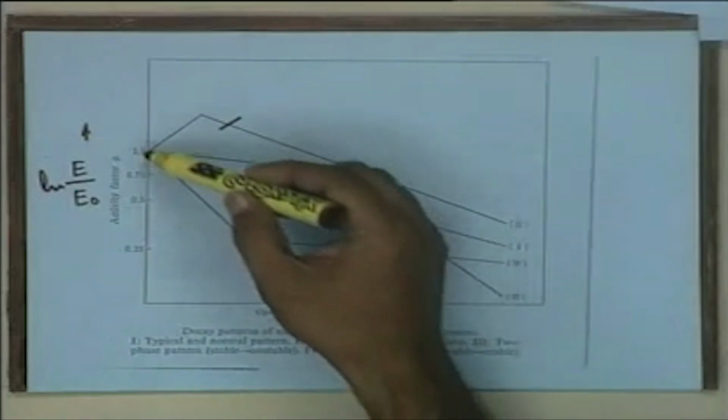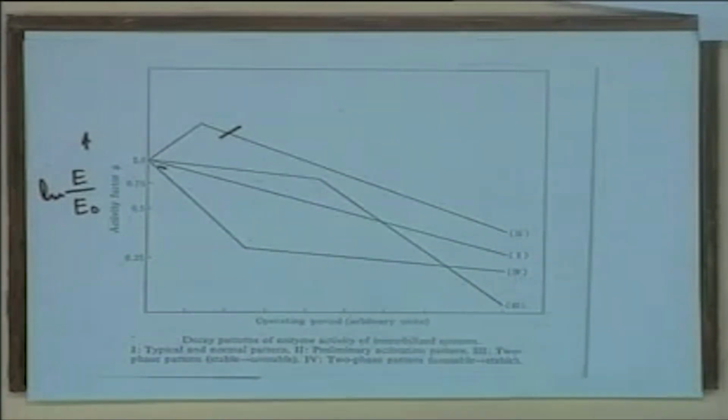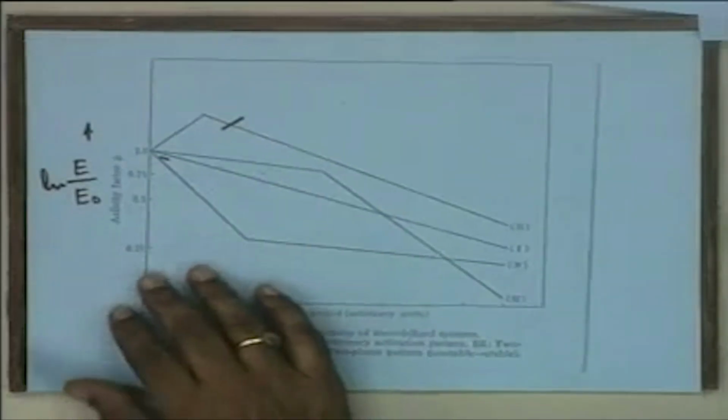In the case of the fourth one, you have a very high initial decay and then a continuous, slower decay. This is some kind of incomplete immobilization. For example, if you consider an adsorbed preparation, some of the enzyme is weakly bound, which gets dissolved very fast, and then the really adsorbed enzyme preparation shows you normal decay. So different kinds of behavior in operational activity can be seen and can be attributed to the immobilization.